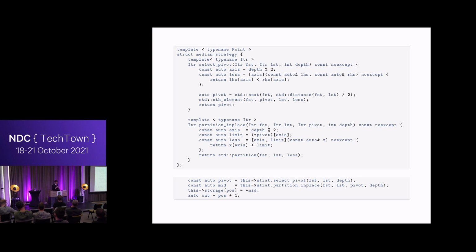you pulled out, and I wouldn't have thought of doing that unless I had already written the select pivot and partition in place as helpers, right? So abstraction really does not stop at the class boundary. Also, I found that a pretty good technique, because once you get a collection of private methods that really only touch the same data and are never touched outside of those, that's a pretty good hint that you can take that and extract it out anyway, because it's almost independent of the rest of your class and you can treat it as a non-private dependency rather, right? So that's a pretty cool trick for identifying what to pull out of your big type.